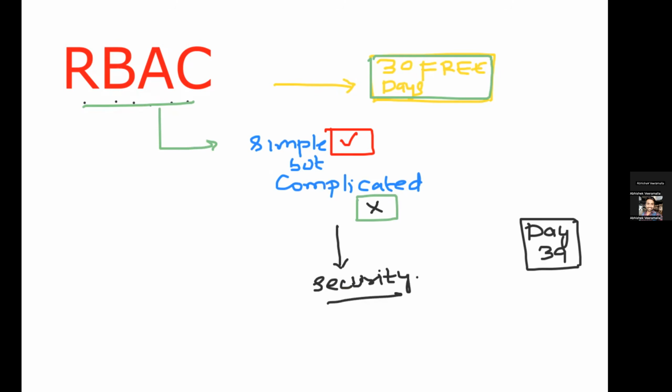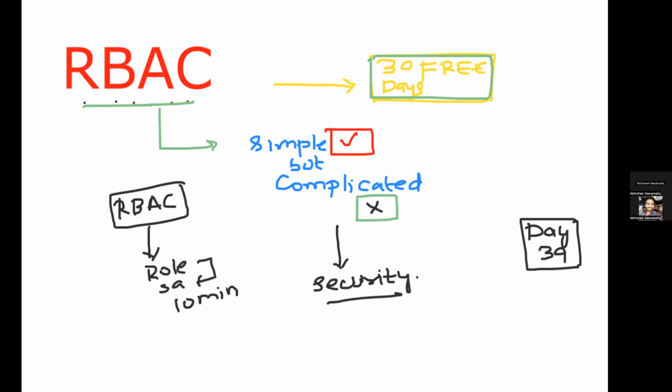So you need to understand the concept of RBAC more than understanding how to create a service account, how to create a role and how to create a role binding, because that takes very less time. If you want to understand how to create a role, a service account, and a role binding, you can get things done in 10 minutes. You can create a pod, attach a service account to it, and understand the things. But I'm not going to talk about those things. Instead, I'm going to firstly explain the concept of RBAC, and how and why it is very important. After that, I'm going to talk about what is a service account, what is a role, and what is a role binding.